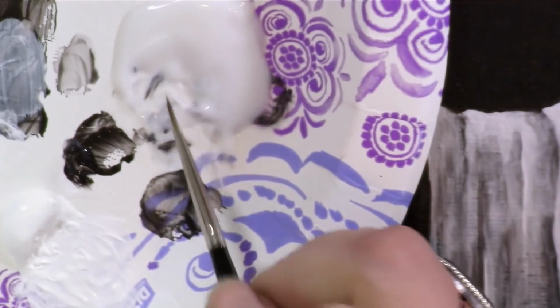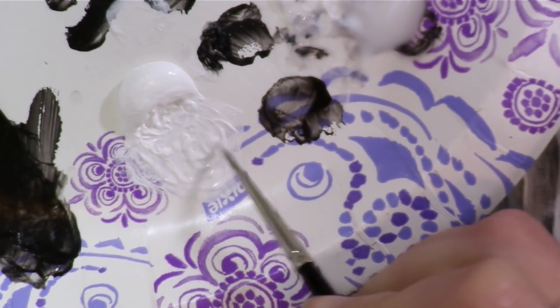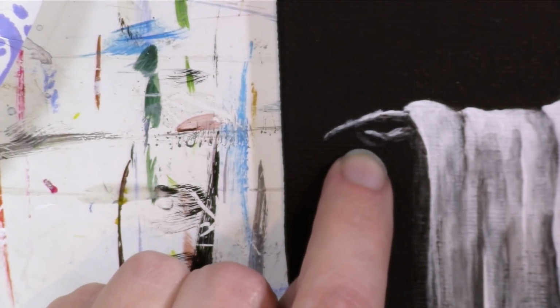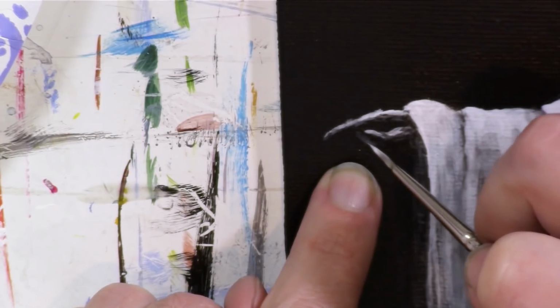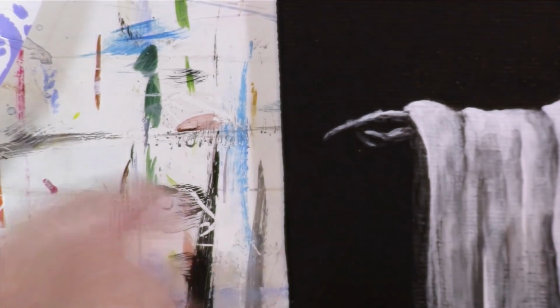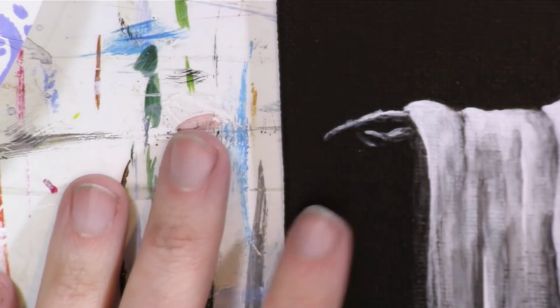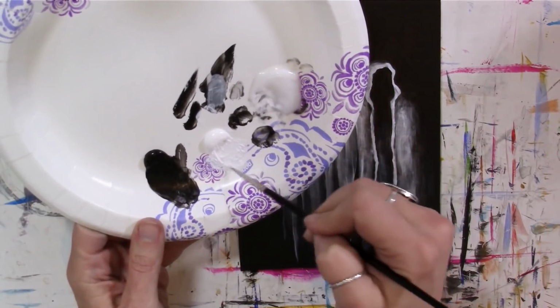I mean, that's really it. His hand is super simple. I'm gonna pick up the tiniest bit of a very thin white, and on this back finger, on the bottom side, I'm just gonna give the slightest indication of a highlight there. That's it. His hand is done. I told you that wasn't gonna be painful. All right, our ghost is done. I'm pretty happy with how he turned out.